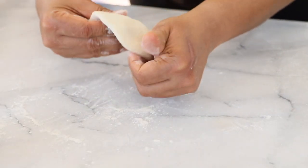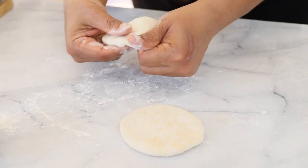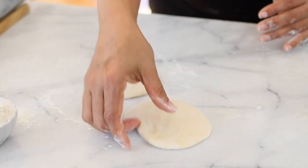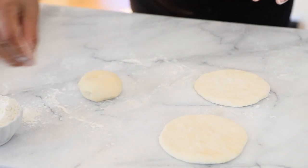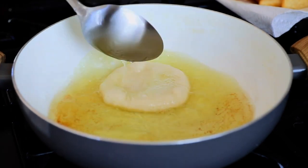Let's make the round bakes. You may make these thick or as thin as you like, it's all up to you. Place them on the counter and press them out evenly so that they will cook evenly. Place it in the hot oil and fry until it's golden brown using the same technique I showed before.